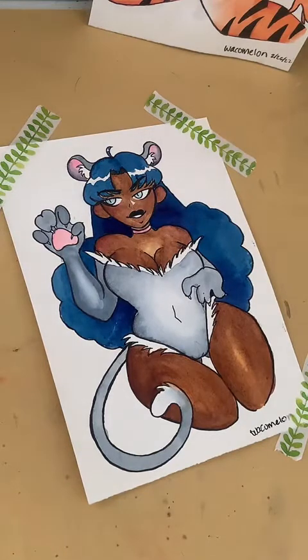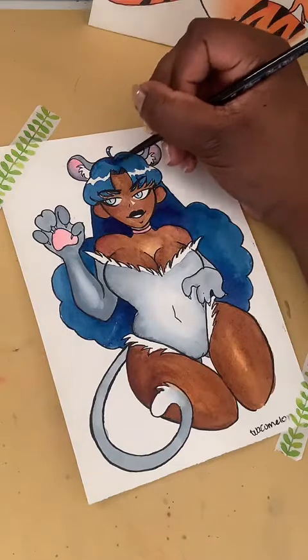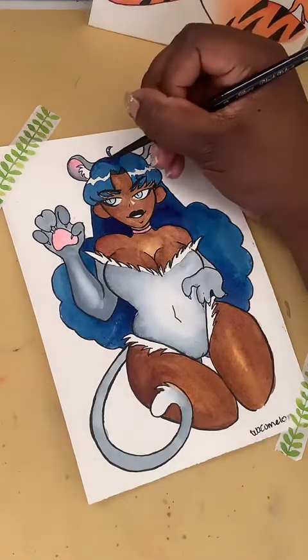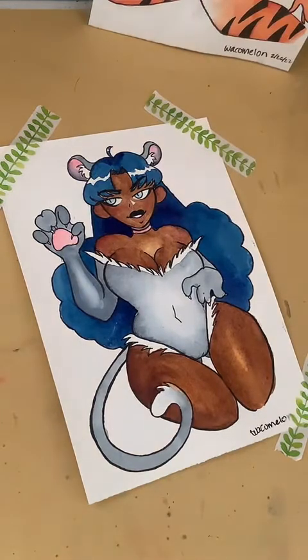I had to stretch my back to be comfortable. It looks like a mouse and tiger combined. I think the only reason people are saying it looks like a mouse is because of the pink aspects. But I'm gonna keep it real. I don't think it looks like a mouse, because mice have those weird little tails, and they also aren't very furry.